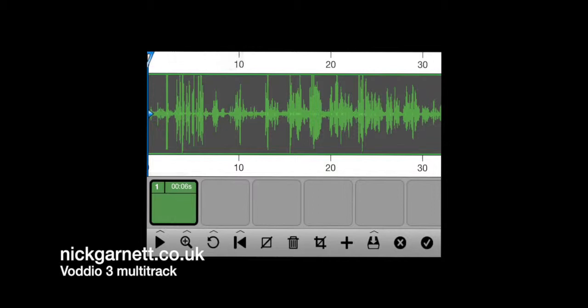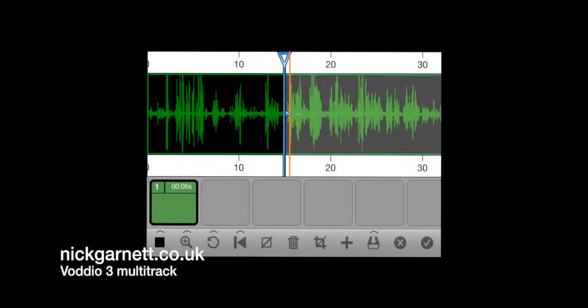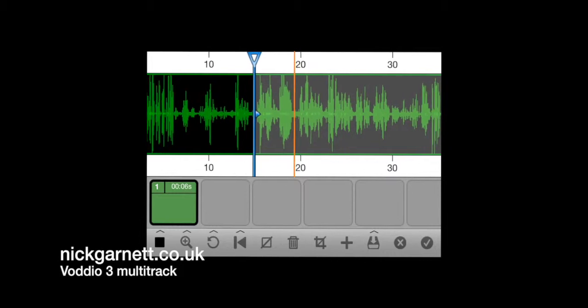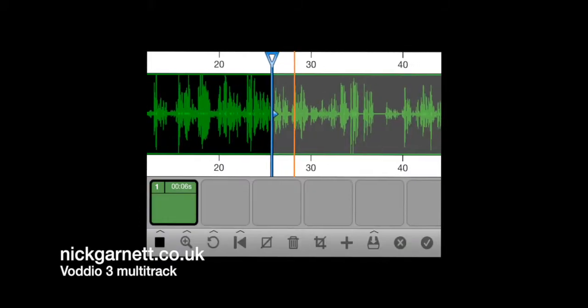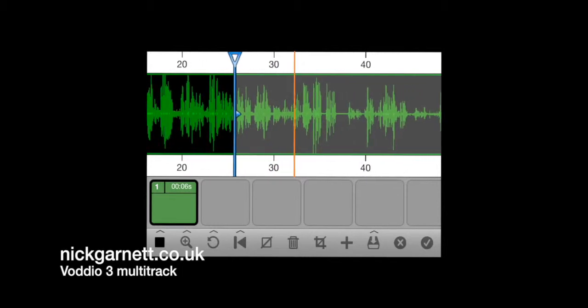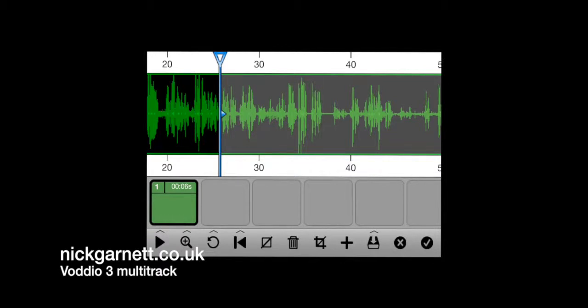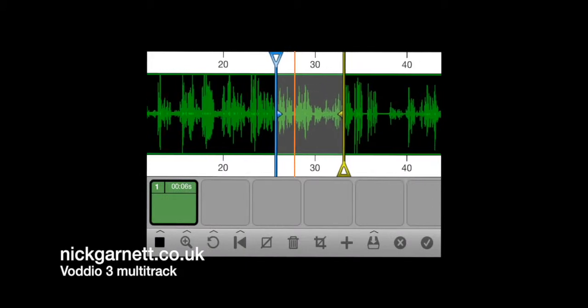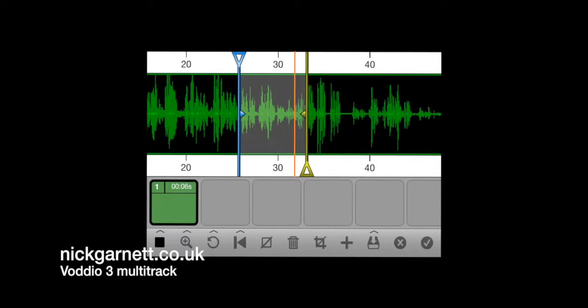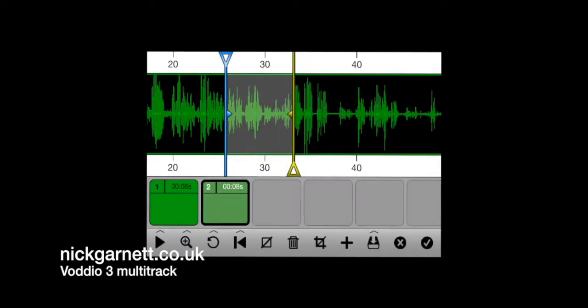Let's find another section. I've just double tapped the whole screen and it's gone milky again, so let's go along and try to find somewhere else. 'Page three definitely gives us all something to talk about doesn't it, first thing in the morning, Kathy having your breakfast' — so that's a good bit there. If I just tap on the bottom section it automatically brings in the yellow marker. It's one of those things that comes as second nature when you start using the app quite a lot. Let's press play again — yes, that's the area we want.